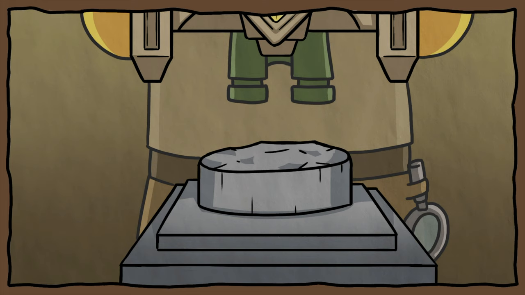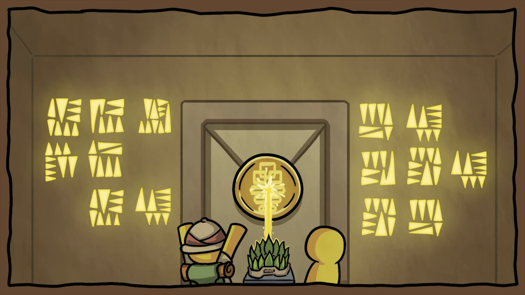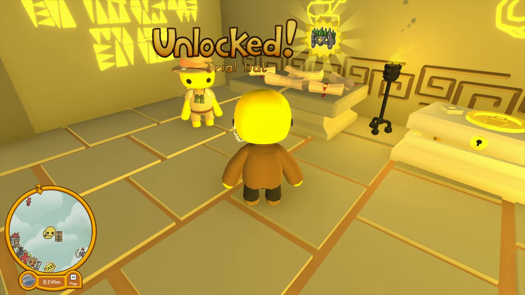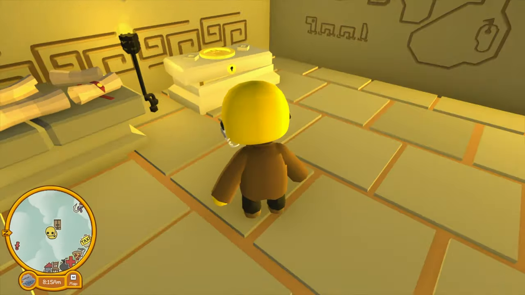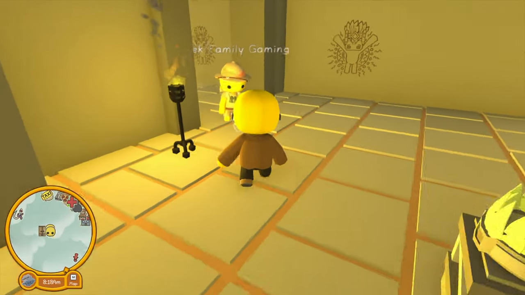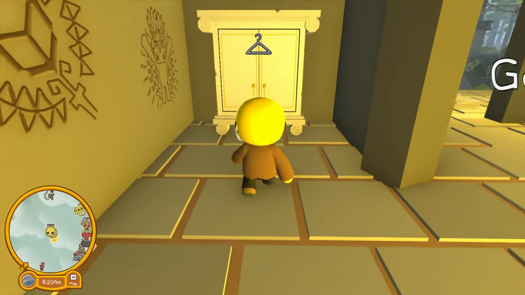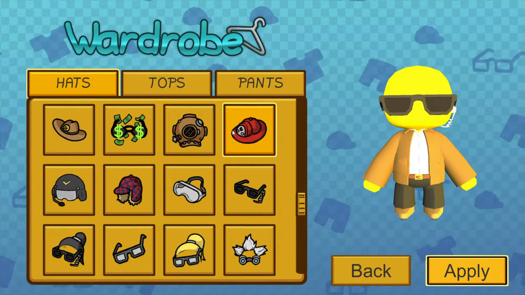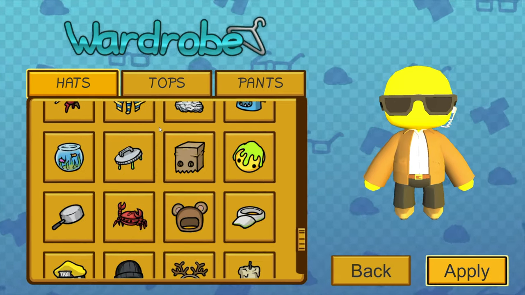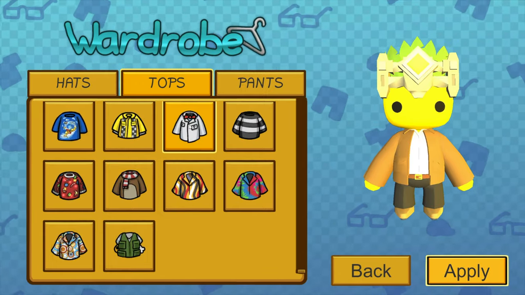Okay, wait, have we... So we put the hat on the pedestal, and the door opens. Oh, a beam of light comes out of it. And we have unlocked the trial hat. So do I take it from here, or do I have to go... Oh, so I go back over to that wardrobe and put on the trial hat. Where is it? Yep, there it is. There's the frog hat. There's the trial hat.